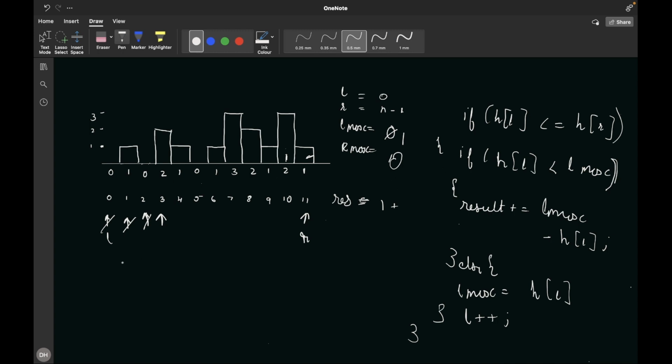So we'll go to the else part. The else part is very similar to the first condition. It means that the height of the left pointer is greater than the height of the right pointer. So we'll be checking similar things as we did before.